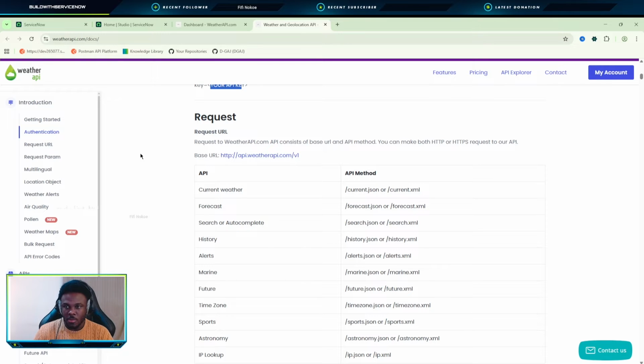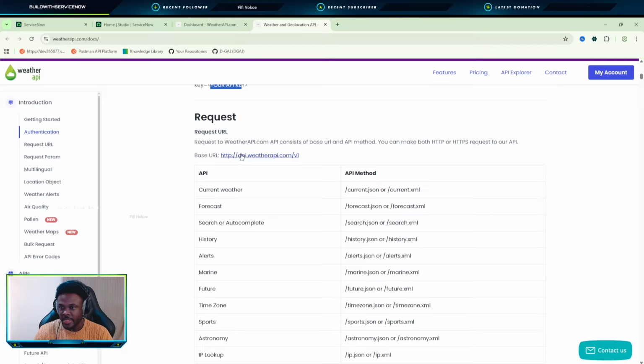So for this demo, there's our base URL or our endpoint. This is where we'll tell ServiceNow to look, and then this will be the API. So that is the base URL, and then we'll put our slash if we want the current weather. These are all the APIs they've got.